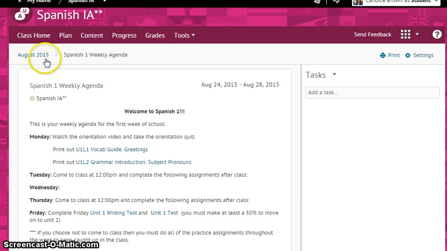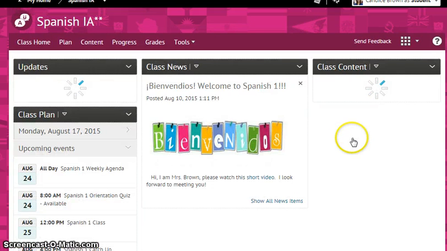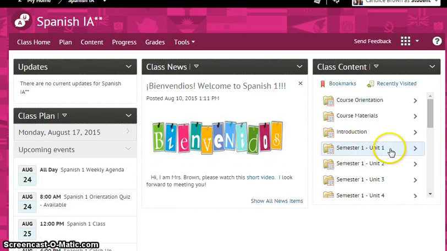Now, after you've done those things, let's say you did everything in Unit 1 and it's not letting you go to Unit 2. There's going to be another restriction. So that's going to consist of what you made on the Unit 1 Test A. So if you made anything under a 50, so a 49 and below, it is not going to let you go on to Unit 2.